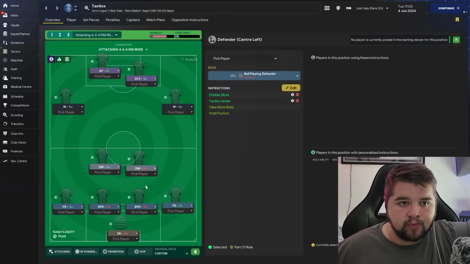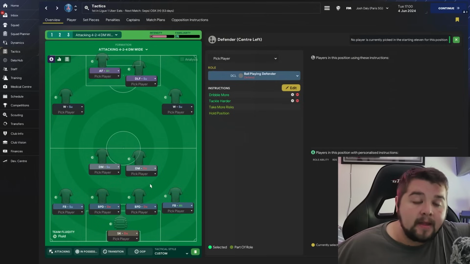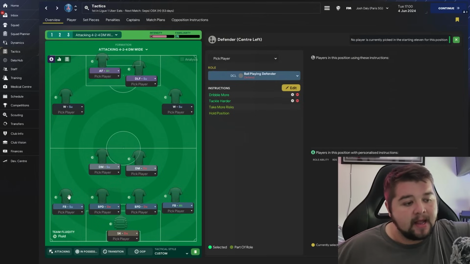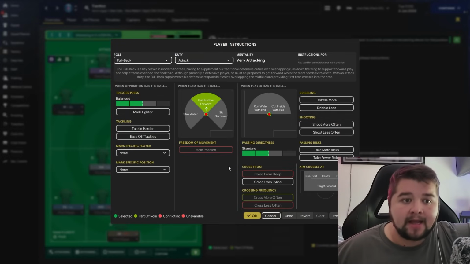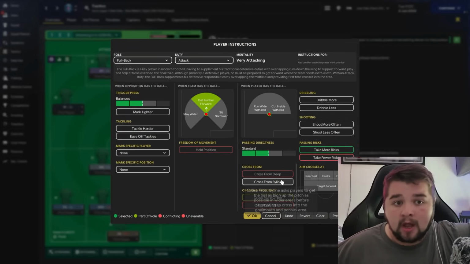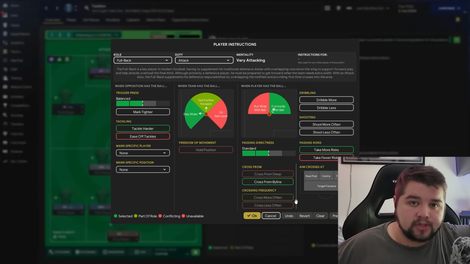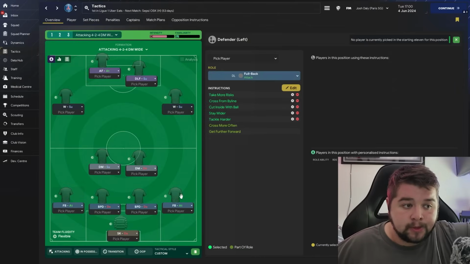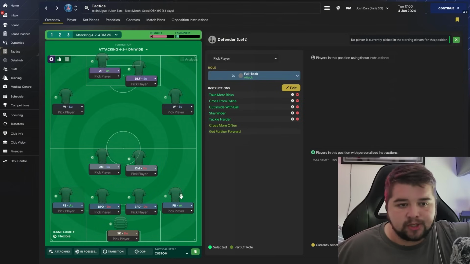So if you are using a small team, stick around for the defensive version and you can still have the same fun, but a little bit less all guns blazing. The fullback on the left is not going to be on support. He is going to be set to attack, and he is also going to be told to do the same things. Take more risks, cross from the byline, cut inside with the ball, stay wider, and also tackle harder. Once again, the fullback being a vital part of this team in build-up and also getting the assists.